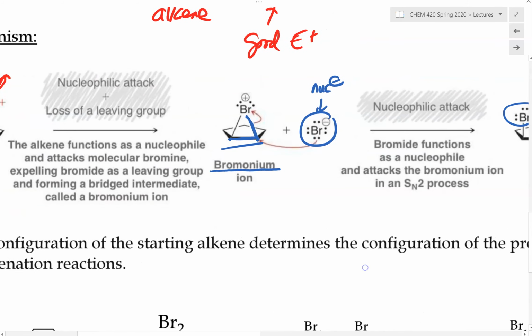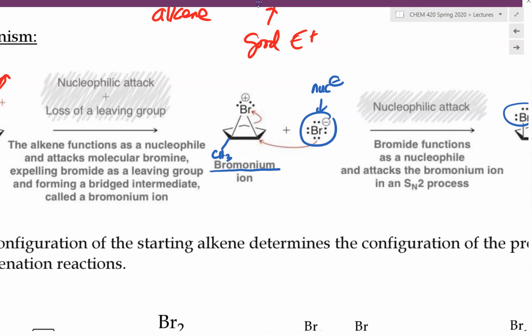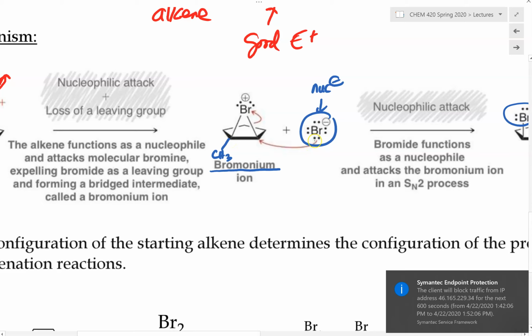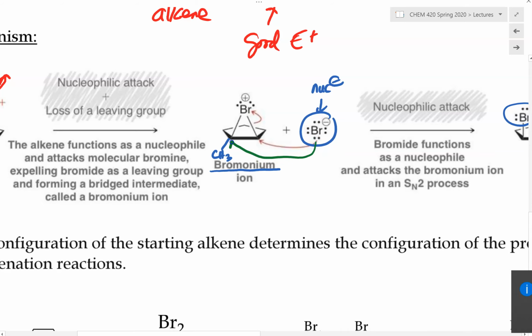Then the answer is as follows. If we were to have that type of alkene right here, then in this case, this will have a methyl group on it. Okay, and now it does play an important role, because on the nucleophilic attack, this is when the bromine would then come in and attack the more substituted carbon. Okay, please remember that. And the reason why the bromine will come in and attack the more substituted carbon is because this ring right here is kind of partially broken already before the nucleophile even comes in to attack. And because the more substituted carbon is more electron-rich, it has more electrons to donate to this ring right here.